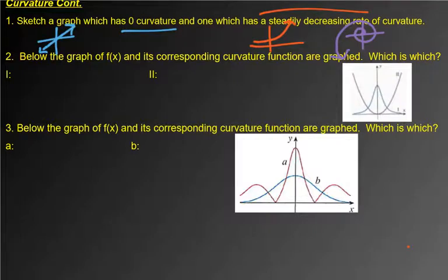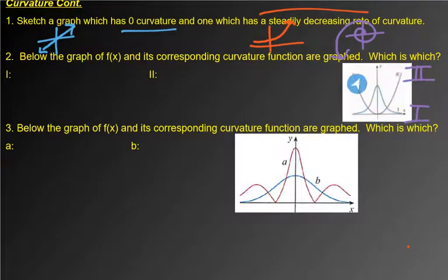Anyways, if we take a look at this picture, in this picture, one of these is a function, and the other is a graph of the curvature. And the question is, which one is which? This is kind of hard to read. So this is 1 down here, and this is 2 up there. So if you look at it and think along the lines of this exponential idea, right?